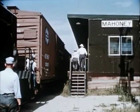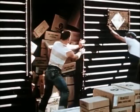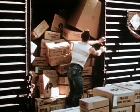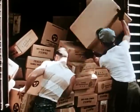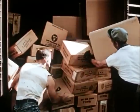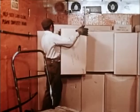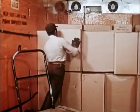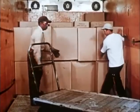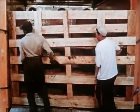We can all take pride in the overall performance of Santa Fe. For example, some shipments come to us like this, obviously improperly loaded or perhaps rough-handled en route. In the course of a year, 150,000 tons are reloaded here. The merchandise is properly stowed and bulkheaded so that the load will ride safely to its destination and reach the customer on schedule and in good order.